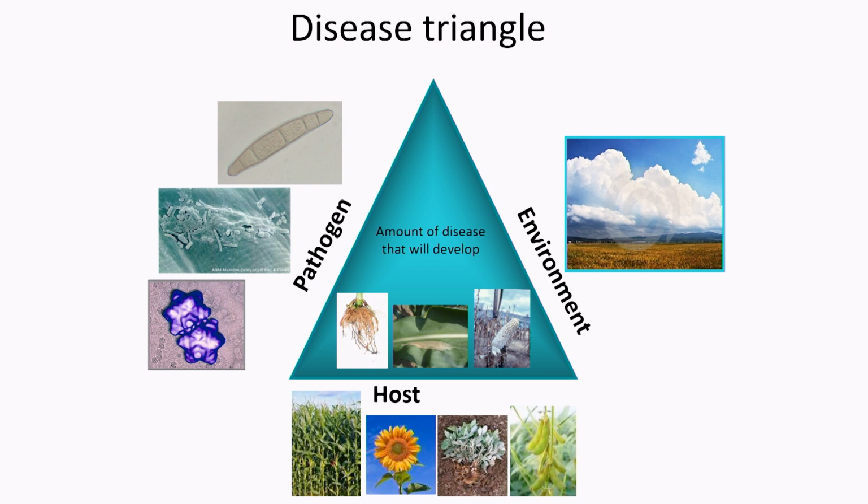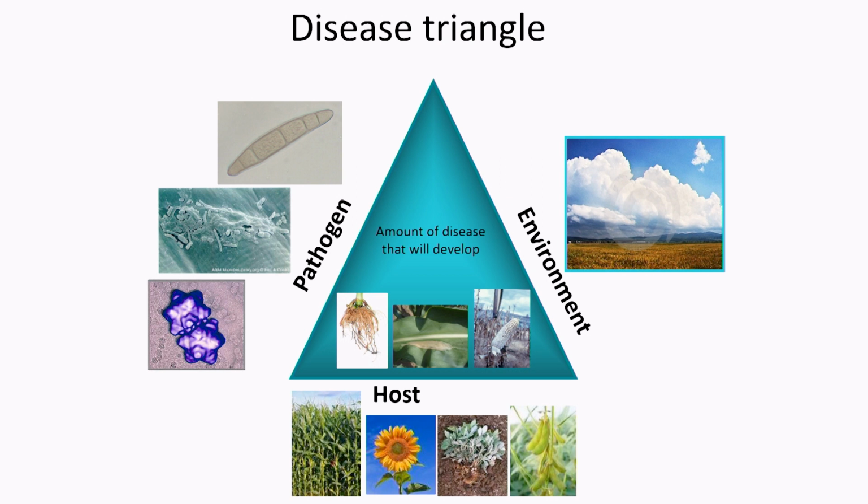Also remember that the stage of the sunflower, the age of the sunflower, is important, because some diseases can infect sunflowers at an earlier stage, where other diseases will infect at a later growth stage. And then we also have to take in consideration the environment. Each different disease or fungi we're going to discuss has its own environmental conditions that it needs to effectively infect the plant and to spread and disseminate from the plant.